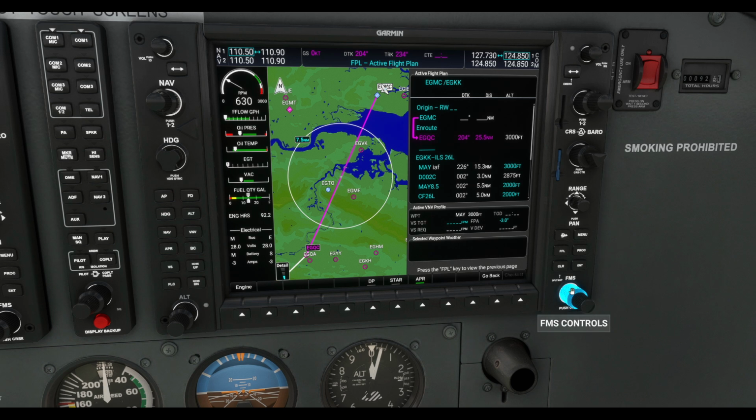Just let me know that you're with me there. So right click on that outer knob, that smaller knob, the FMS. I think it's technically the inner knob, people call it, but that confuses me. So the smaller knob, if you right click on that, you should... I've got that. Yep.